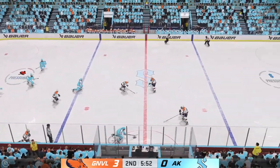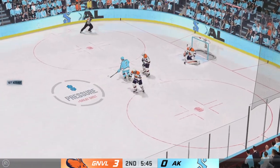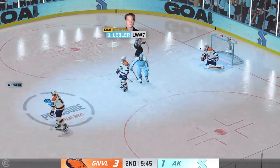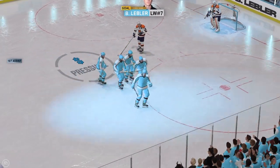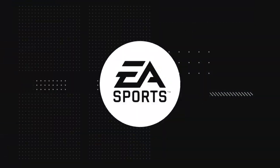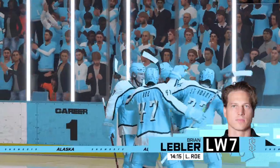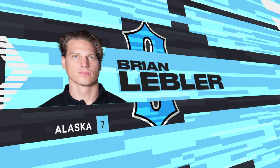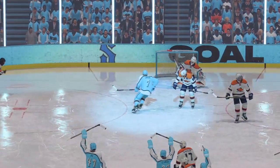Takes the feed. Alaska's in on the offensive attack now. Fires it. Scores! And look at this. Suddenly they're right back into it. I really like their response here, James. They're able to capitalize on the opportunity, and it gets them within two. And this two-goal deficit, it almost feels like there's a little hope now in the game. And if they can get one more, you'll recognize that the momentum will completely shift.